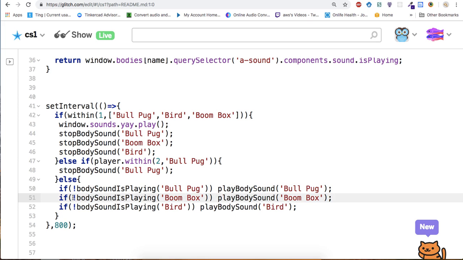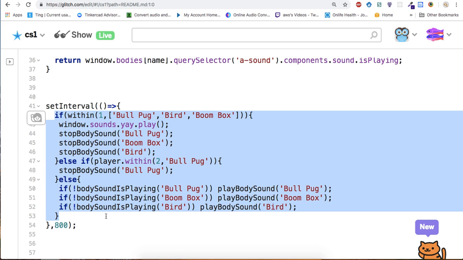If, and this is the not symbol, if the boombox is not playing, again, this is the not symbol, this exclamation point, if the boombox is not playing, then we're going to play the boombox sound. And if the bird sound is not playing, then we're going to play the bird sound.